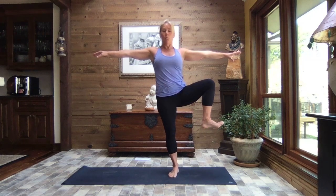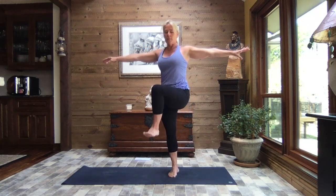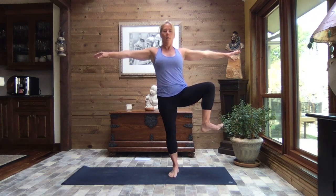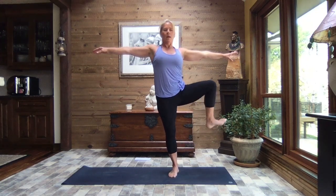Now you notice that by moving in this balance, oh my goodness, that's challenging. Last one. Core staying strong. Open, hold it open. Breathe. Find that breath. Now take it across and down. Open out to the side.